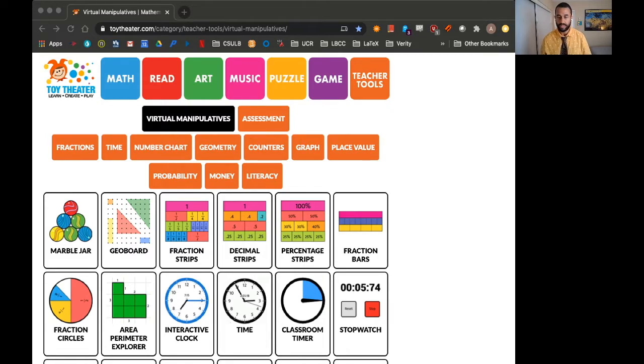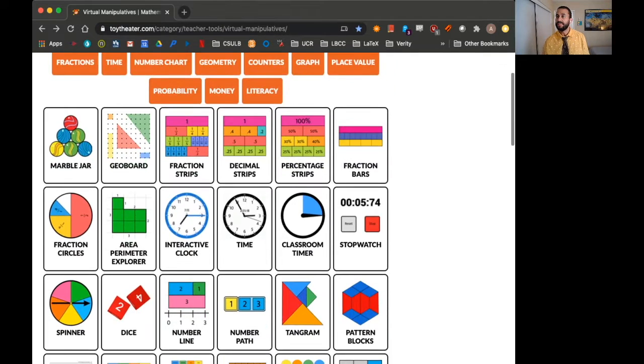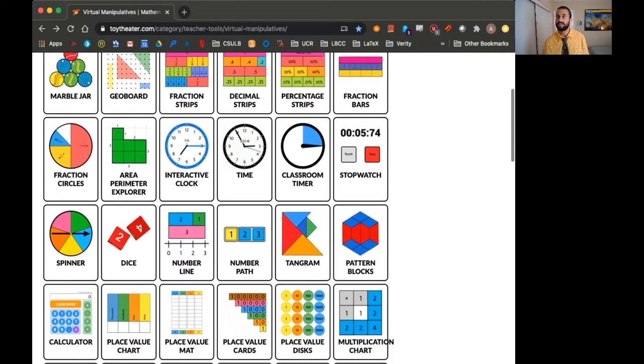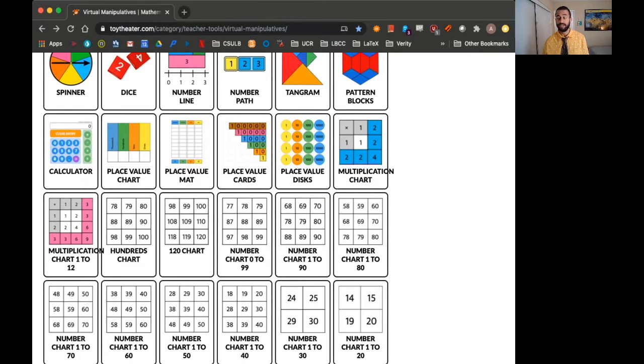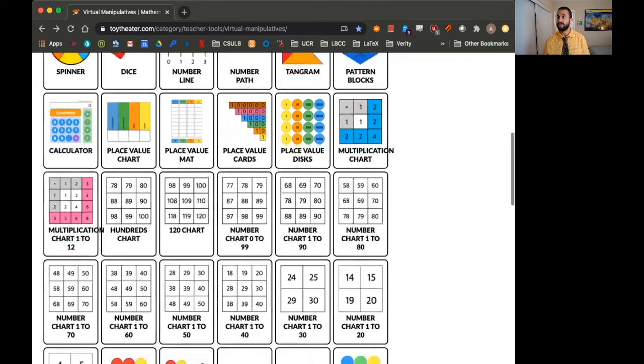So let me go to that really quick. I've got it pulled up right here. There we go. You can link directly to this website by clicking on the link in the activity, but let's just kind of look around. What I did here is I went to Teacher Tools, as you can see right up here, Virtual Manipulatives, and then down here you have all of these options to do all sorts of fun things. We're not going to use nearly all of these at all. We're only going to use a handful of them, to be honest.